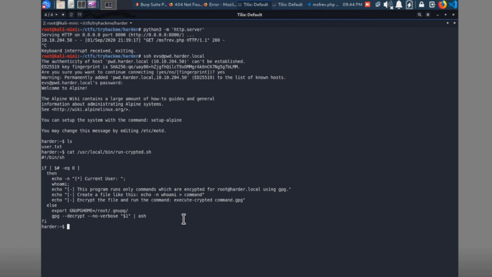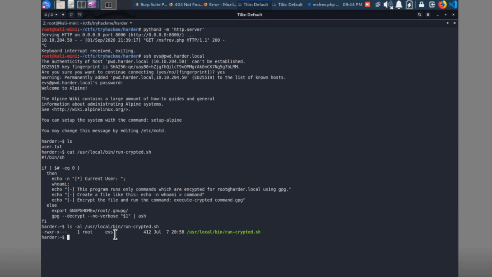We can see that it's exporting root .gnupg. So it's looking at that and then running it as that. So this script must have permissions to do that then. So if we look at this, yep, we can see that it's set up as the group EVS. So that's definitely a way to kind of get execution on here.